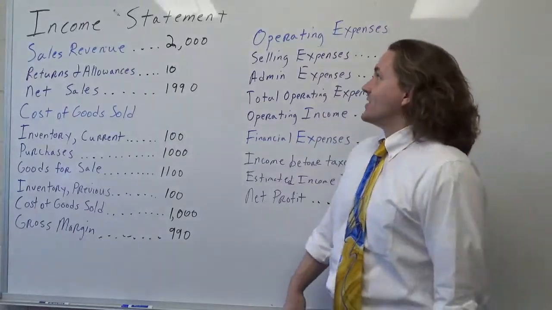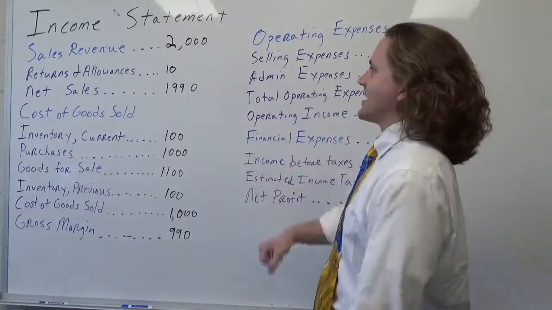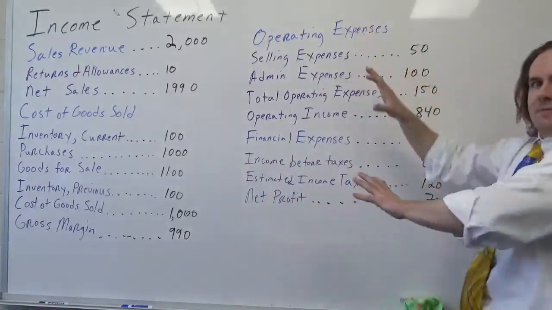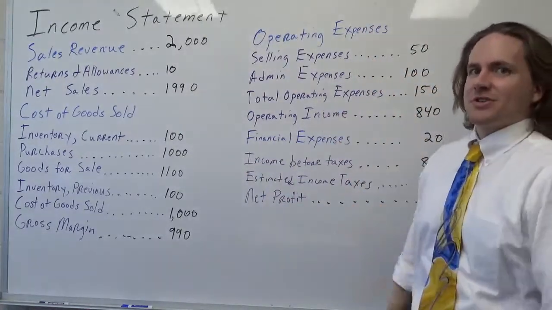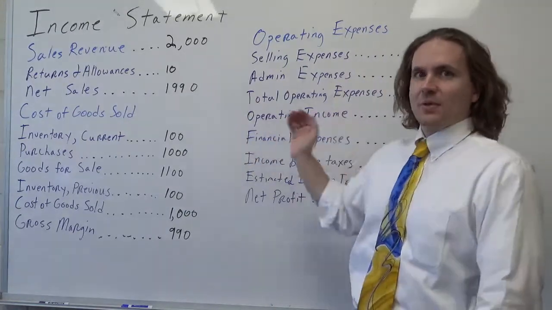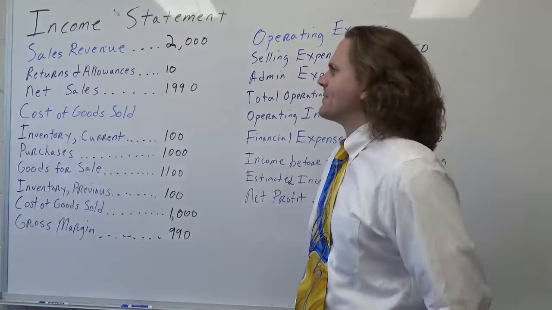Alright, welcome back. So we're going to do a little bit more complex income statement. Normally these things would be kind of top to bottom, but I've got a board that's of limited size. I want to make sure the writing was big enough so those of you that are following along could read it. And so I'm going to just kind of go left to right here. It's the same thing still.